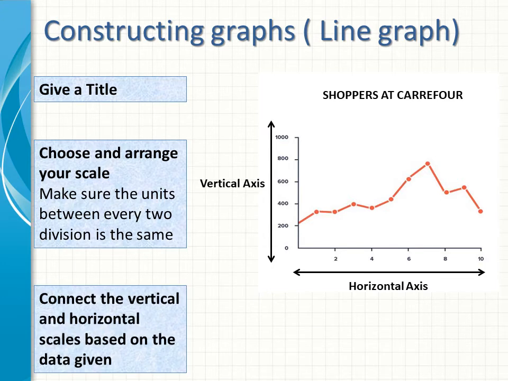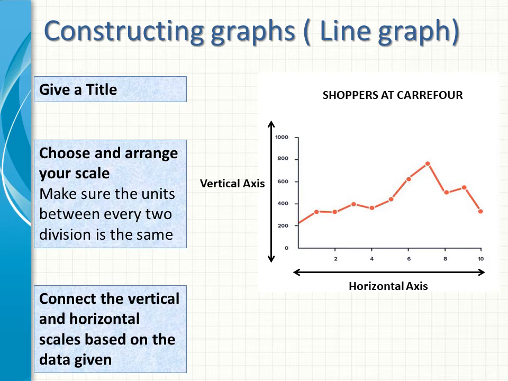And of course, finally, you connect the vertical and horizontal axis based on the data you are given. Connecting it means that's where we start looking at how to connect the graph. 200 people came on day 5. Then you pick 200, trace the line, and look at where you have 5 under the days and make a dot.